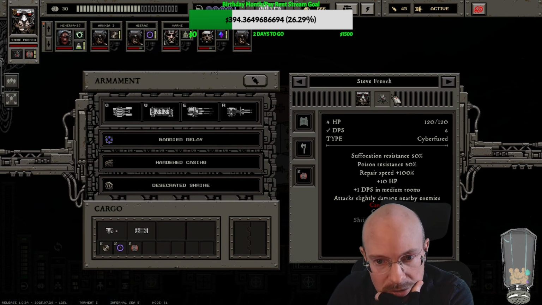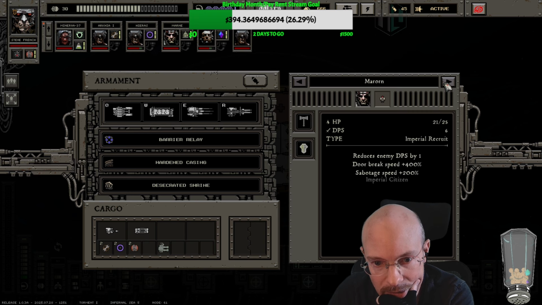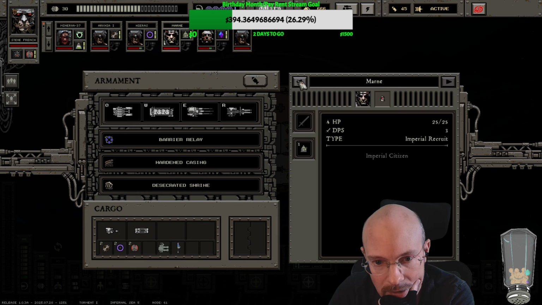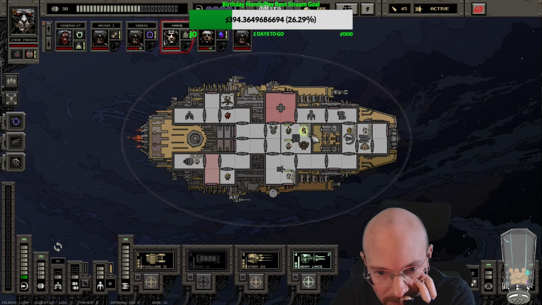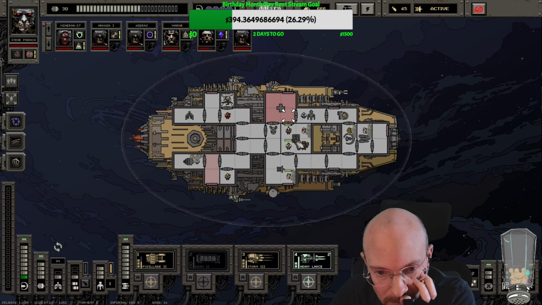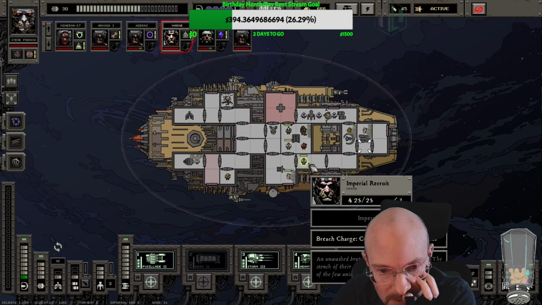Okay, I probably want to dual equip a berserker rather than one of the other crew we're boarding with, maybe. Oh, I had another high DPS weapon, maybe? Oh wait, Grumrock, I need to board with him. So Grumrock is this guy. Okay. So we do this. He's got the breach charge thing.